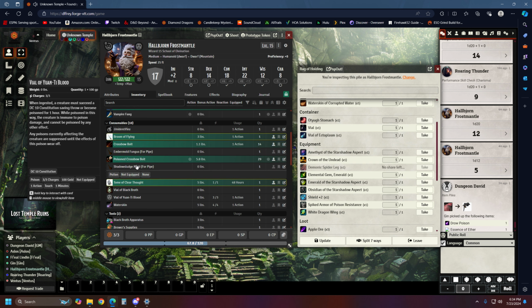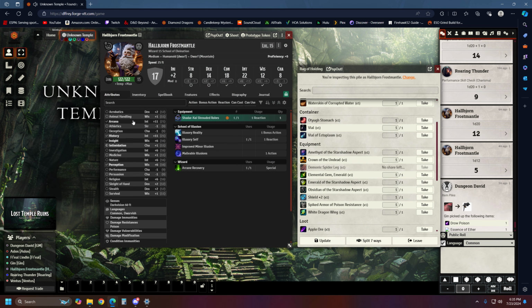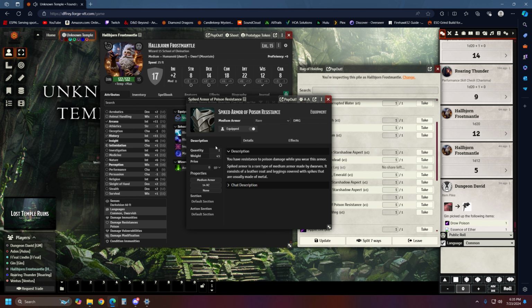I'm good to go. I got kicked off a forge. Yeah, I'm good. We should probably open the doors or explore the hallways that are already open. Can we do so magically somehow?